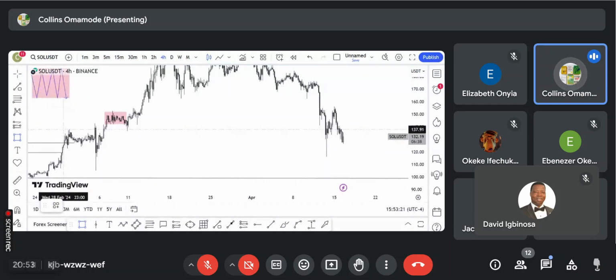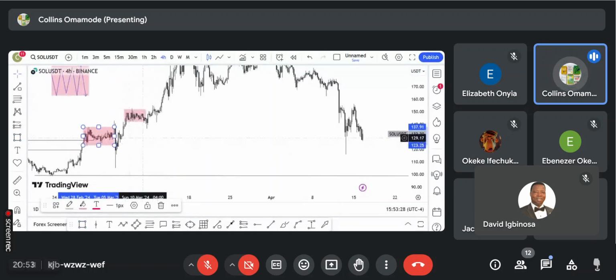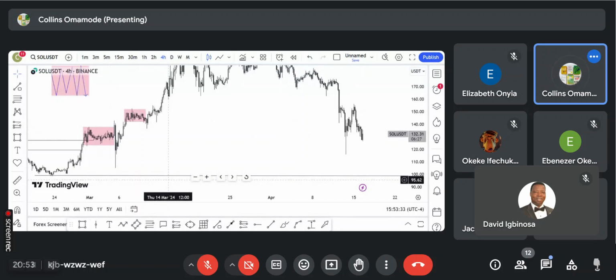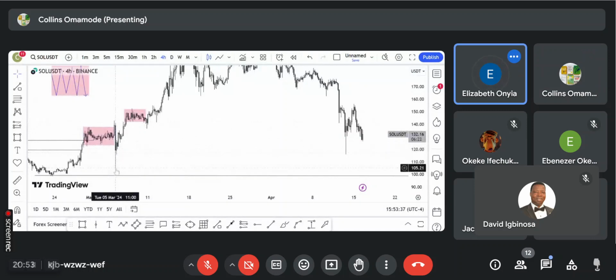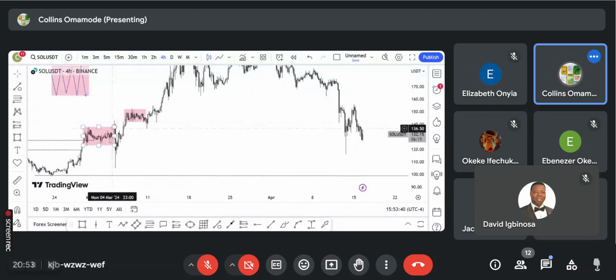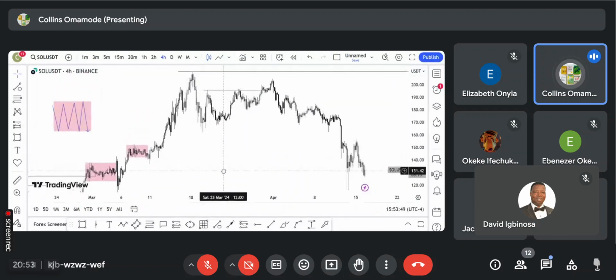You notice we had a range here. And if you are trading the range, do you notice that price would have taken you both up and down? Yes or no? Yes. So after price came out of that range massively, do you notice since then it pushed up and caused another range here before moving to the upside? If you understand these range movements, you'll be able to know when you should get a trade.